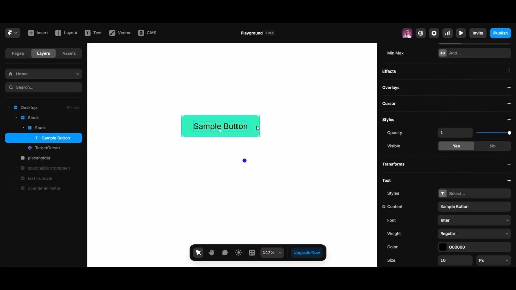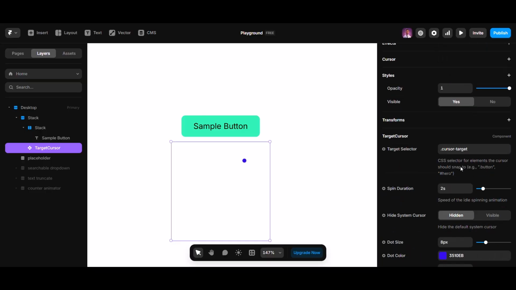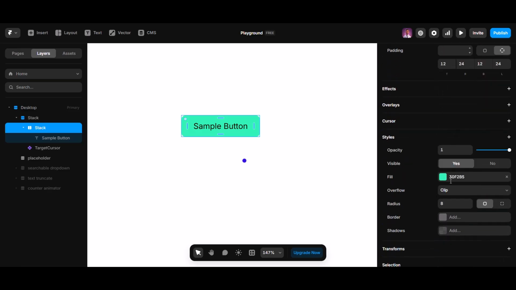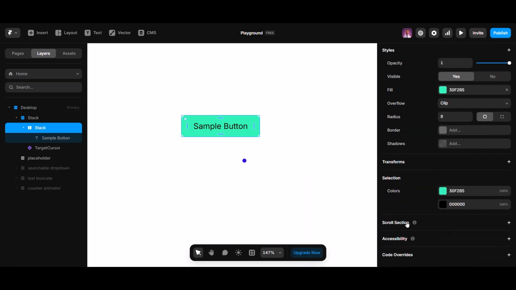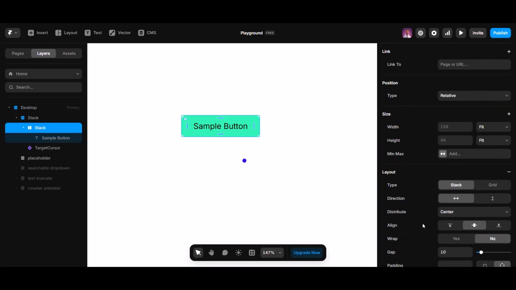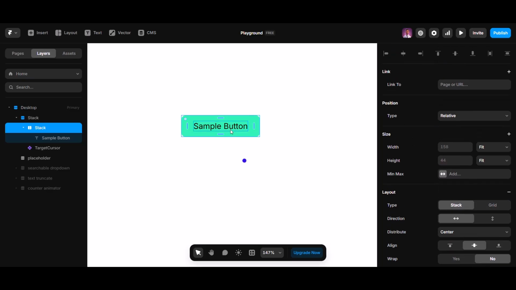Okay, right, so I have this. So to snap, target selector says a selector for elements the cursor should snap to, example dot button. Okay, so let's make this snapping to this, and I need to add an ID to this, or a class.